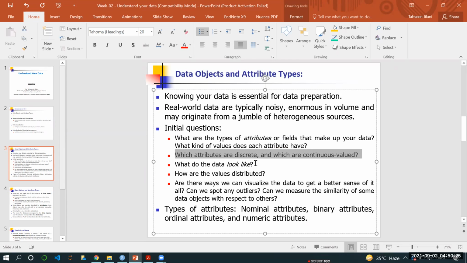What does the data look like? For example, there may be many missing observations, maybe missing by systematic error. There are two types of missing observations: one is called missing at random, and the second is called missing systematically. Missing at random stands for something missed randomly.